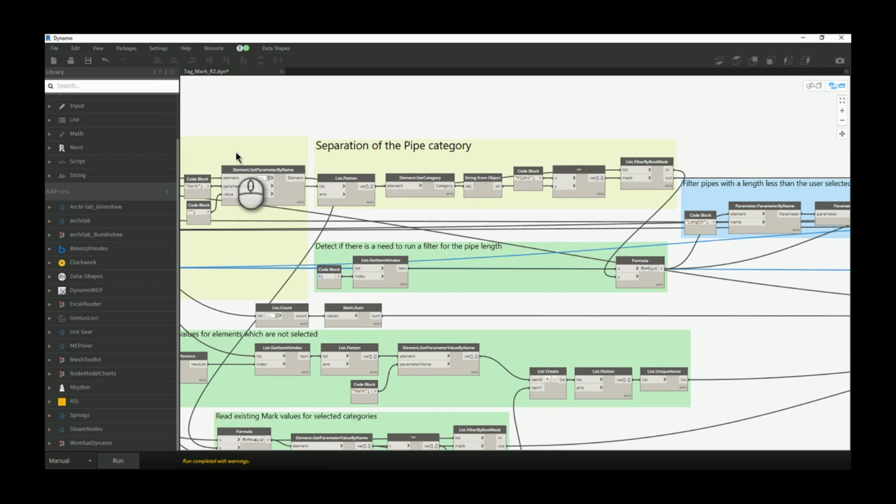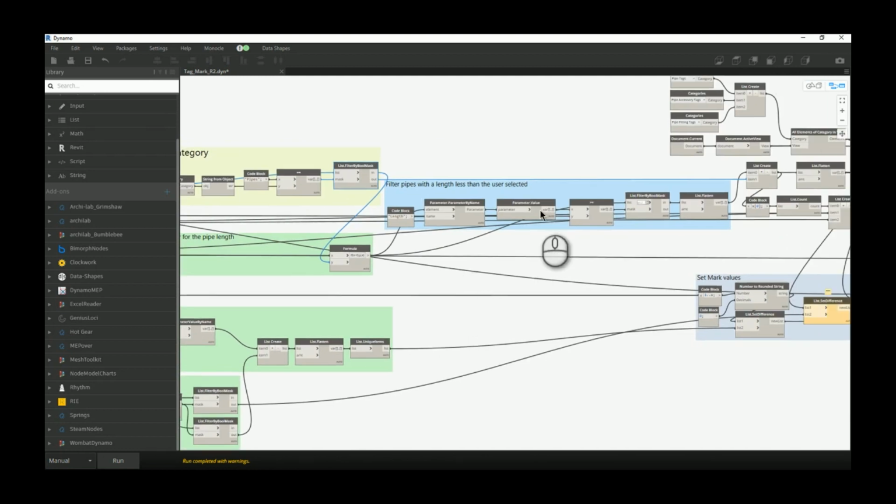Okay. Then we did now erase those mark values. Now we need to check and separate from those pipes and pipe fittings only elements which belong to the pipe category, because we want to filter only elements which are bigger than those 600 millimeters which we entered.